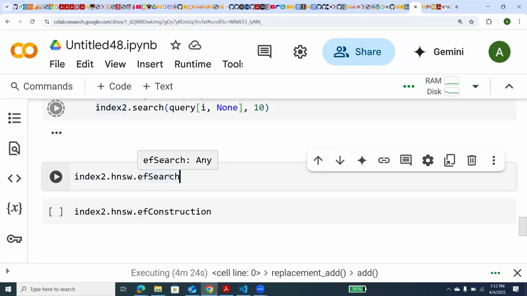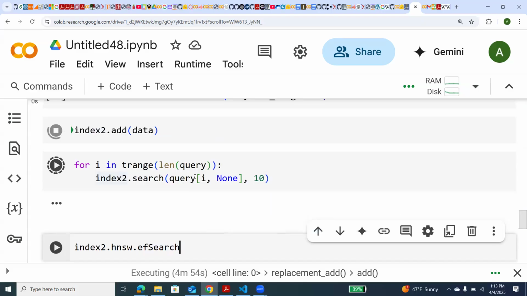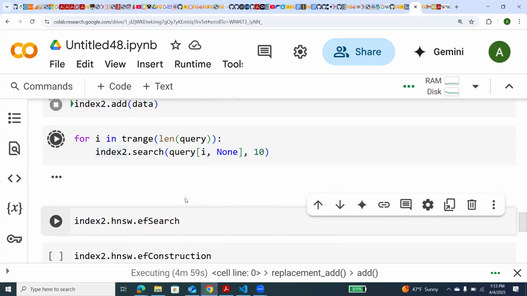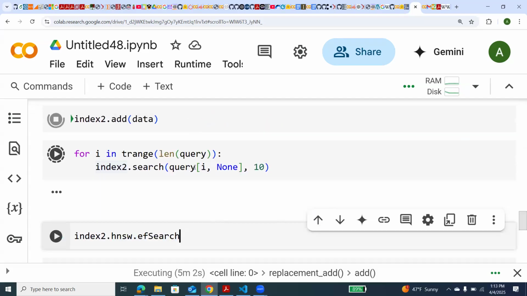So it looks like those guys 10 years ago didn't know the name of beam search, so they called this efficient search, but it's the same as beam search. So efSearch stands for efficient search, when instead of performing grid search, we limit ourselves to some number of best closest neighbors. Okay, it's still running.